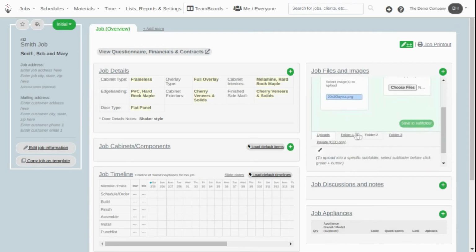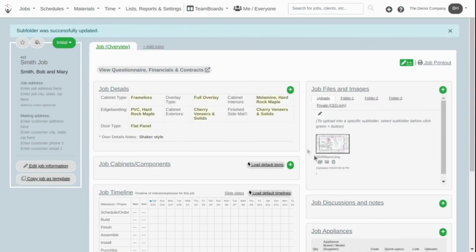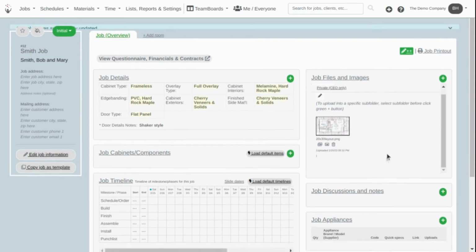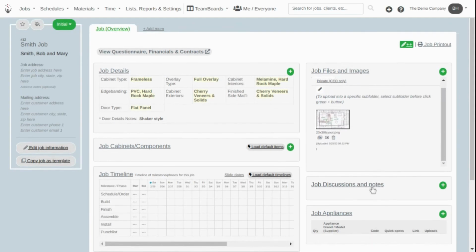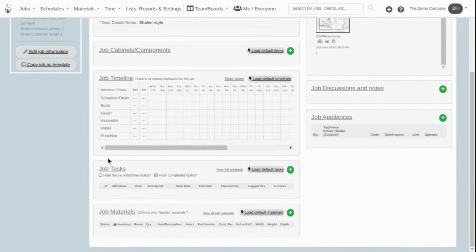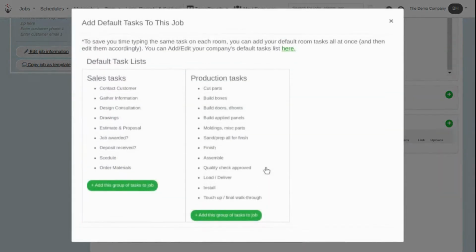As you detail the job into Cabinetshop Maestro, you can make any notes you need to keep track of progress or important information. Often with custom work, these details will be fleshed out over time, so you can keep coming back to the job folder to enter information and details when you get them. You can now use the default task lists to quickly add a whole set of sales tasks for the job.